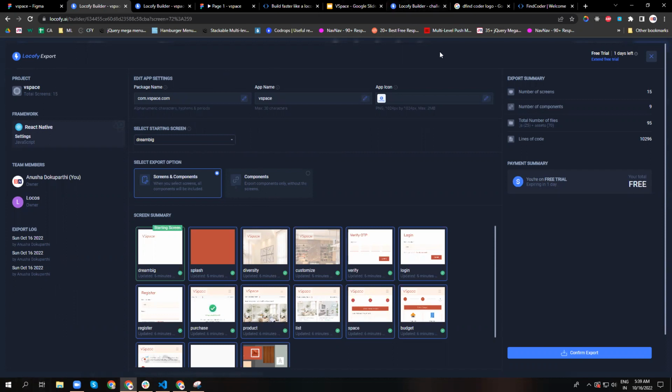It took almost 2 days for me, I can say 48 hours, because I had to experiment with so many things in Locofy which I didn't know earlier, like this auto tagging and everything. Earlier I prototyped the whole application, then I needed to remove prototyping, then I faced a lot of issues with the rotation, then I had to remove everything. So this is where I faced so many issues while building, but it was great.